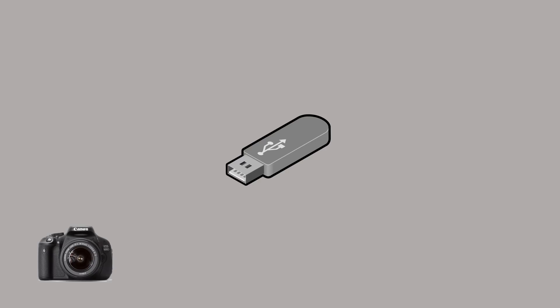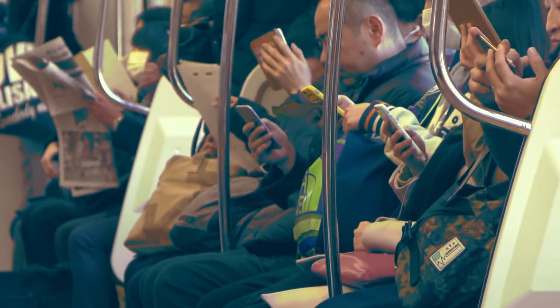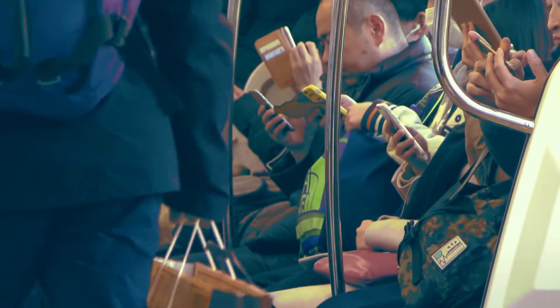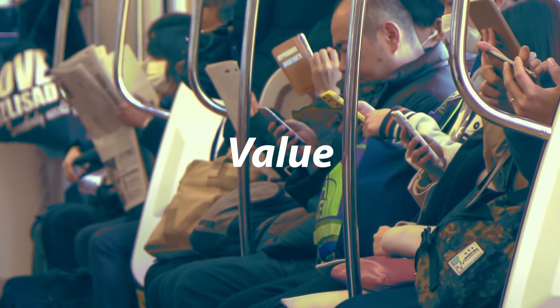In the first example, adoption of digital cameras brought about convenience and lowered cost of video production. In the second example, USB standardized computer connections and made our lives a lot easier. It is not hard to see that obsolescence in those cases is generally a good thing. It is a byproduct of innovation. Although by definition we're throwing away older versions of a product, we're doing so to improve our productivity and hence generate more value for our society.